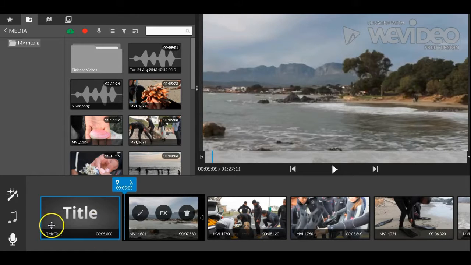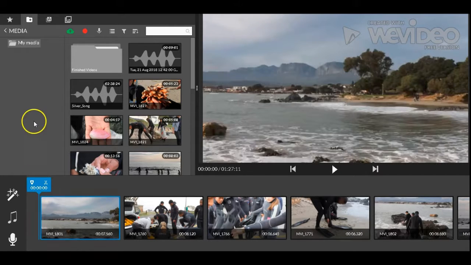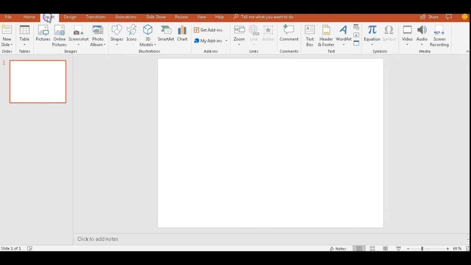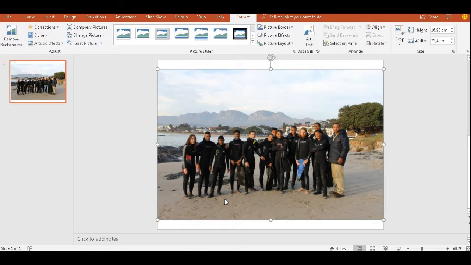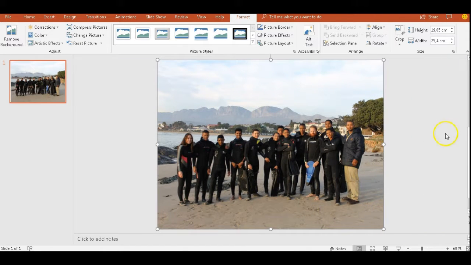Now we're gonna work on making a title element. You have one here by default, but it's not very useful, so just delete it. And I'll show you now what I did instead. Open your slide creator of choice. It could be PowerPoint, it could be Google Slides, it could be the slide editor of the OpenOffice program. And I'm importing a photo that represents my video.